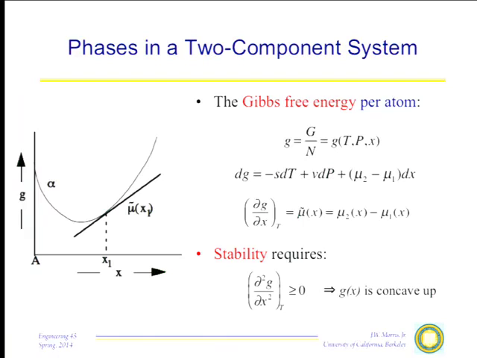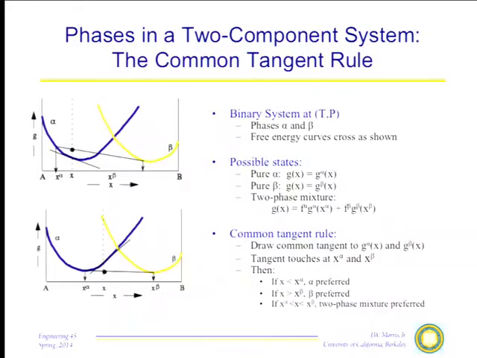So if I construct a curve of the free energy as a function of x, it starts out vertically down. I can easily show, and I will in just a second inferentially, that that curve must be concave up like this. Otherwise, the solution will be unstable. So the free energy curve for a stable phase, a stable solution at a given temperature, is a curve that looks like this. It's concave up.